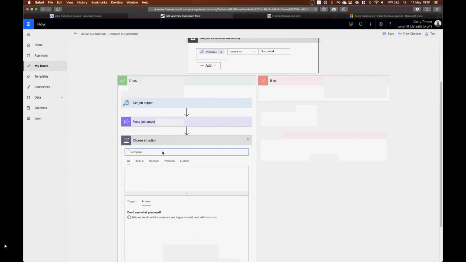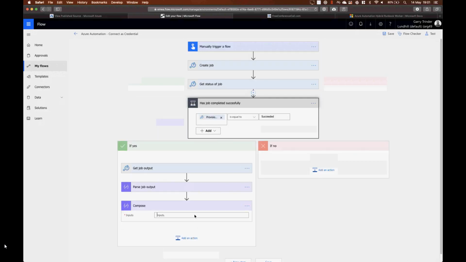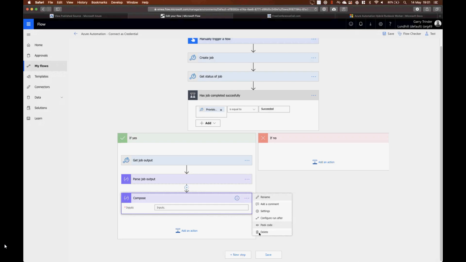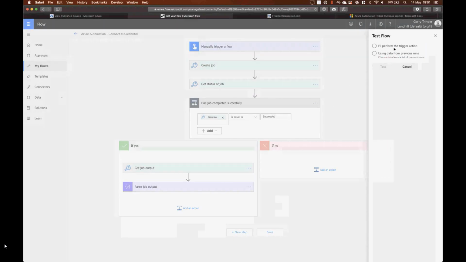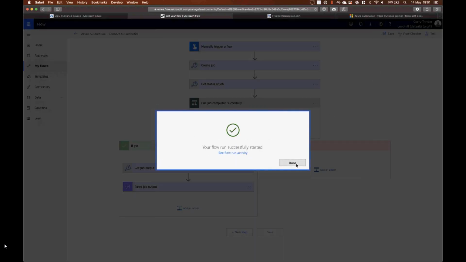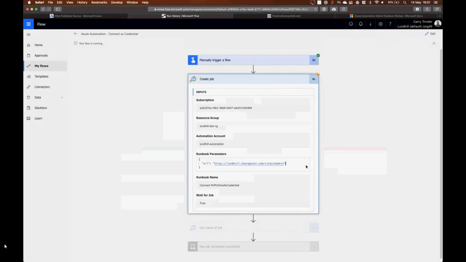So this is then quite powerful because in the editor you can see now that we have ID, server relative URL, and title that I can just pick from the dynamic content area. Just done that. So what I'm going to do is I'm just going to perform this trigger as well, and I'll just show this run through. So again, creating the job, and this time passing the URL through.